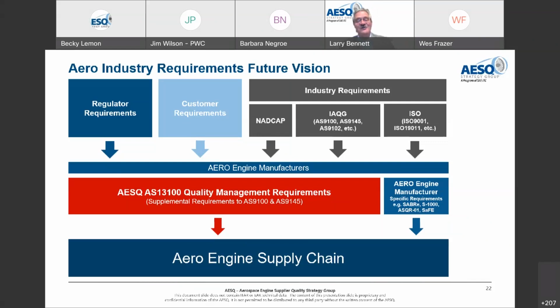If I go back in time, I came to GE in 2005. Prior to that, I was in the supplier world, facing the same kind of challenges that suppliers do today. Having multiple customers, each with their own independent and unique requirements, wondering why we could not get together as an industry and make these requirements common. So as a supplier wanting this and asking for this, and as a GE member of the AESQ being asked to be part of the team to standardize, it's just been a privilege.